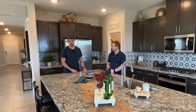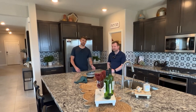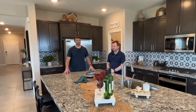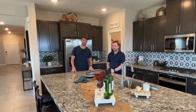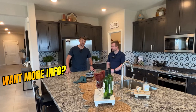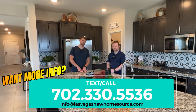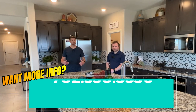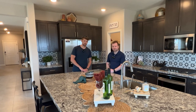Definitely agree with that point there. And again, the HOA, $112, $115 a month is what we were told. Not terrible, not too bad when you consider a lot of these other communities at $200, $250 a month, which is pretty outrageous. These new home communities are keeping that in check for the most part. So there are a lot of features here, a lot of great things. Again, new area, new community, things like that going on here in Las Vegas. And again, Aliante is going to be that reference point for you.